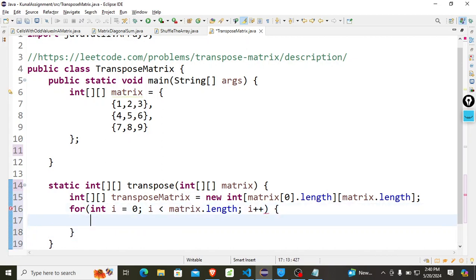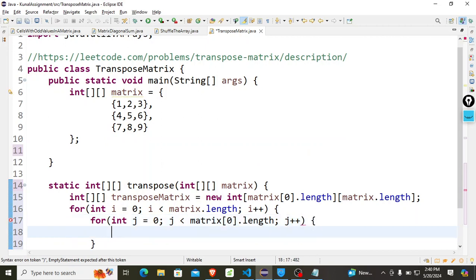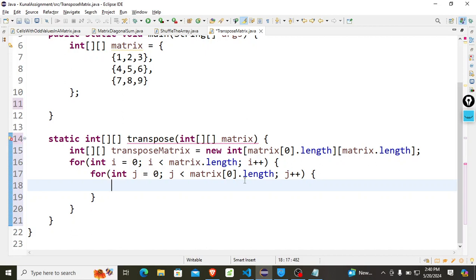So here we will say j equals 0, j is less than matrix first row length, j plus plus.